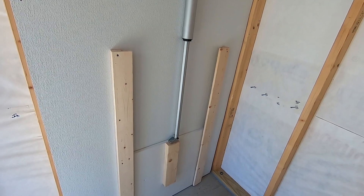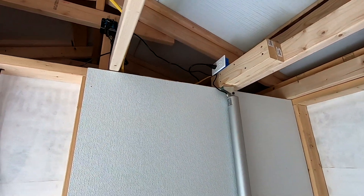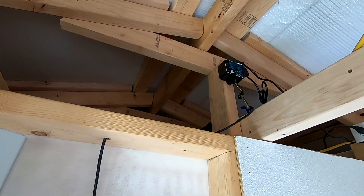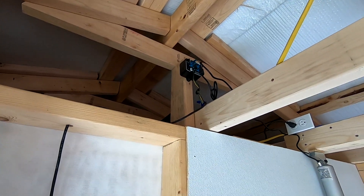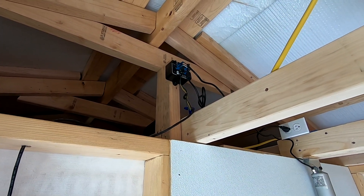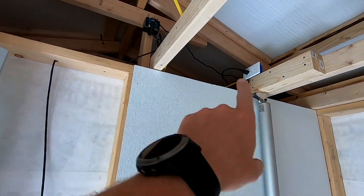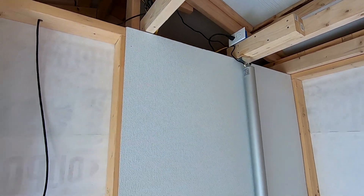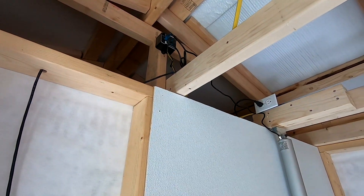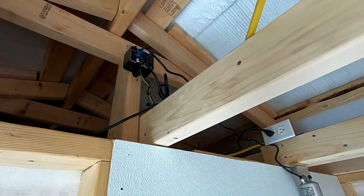If your dog is smart enough, you can train it to go back in and then you can close the door. For my wiring setup, I used this Gamma RF 12 1 PR control box. It's a weather-resistant box — not that it matters since it's inside — and it's a really simple hookup. It's got 12-volt input for power, plus and minus, and then two motor control leads that go out to your actuator — just two wires, a positive and negative. It reverses polarity when you switch direction.